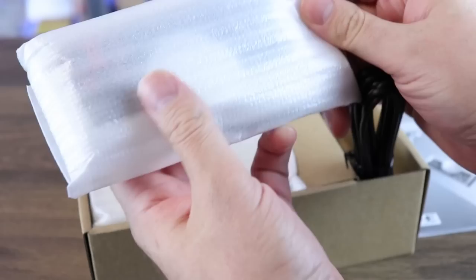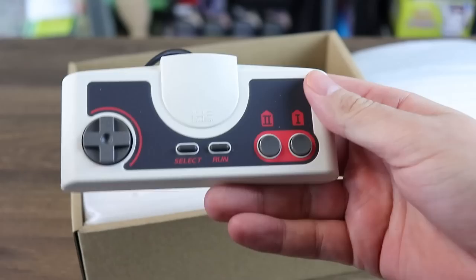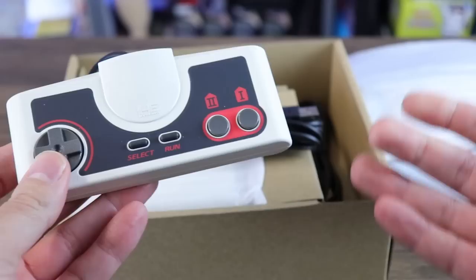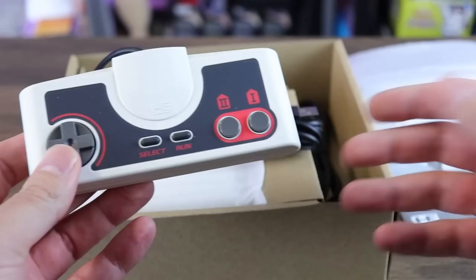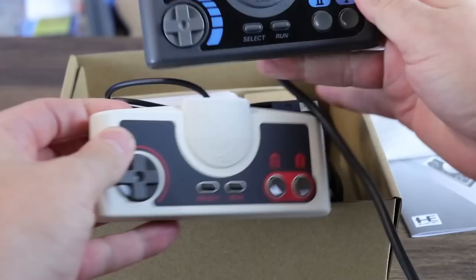So the one difference between the PC Engine Mini and the real PC Engine, and between this and the Core Grafx and the TurboGrafx, is that the PC Engine originally, when it came out, did not ship with turbo sliders. So if you get the PC Engine Mini from Japan, or like Play Asia, which is also selling it, and they're selling the TurboGrafx and Core Grafx Mini because those are going to release within a couple weeks in Japan. Kind of crazy. Like, come on, get us ours, right? Those ones will have turbo sliders because they shipped that way originally. This does not.